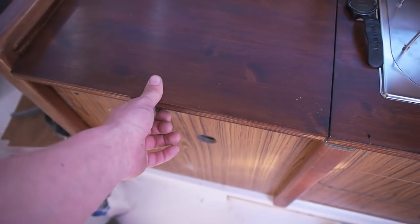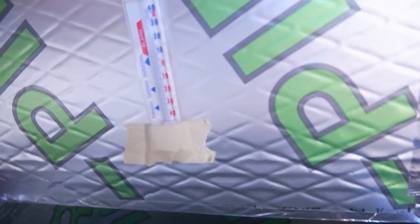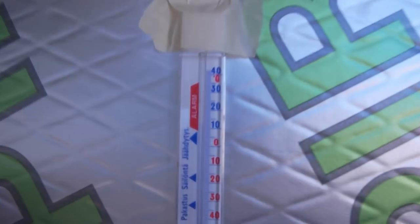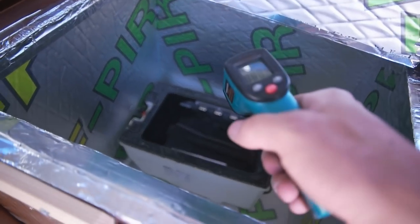Yep. A little bit over 2 hours. It has to be fast. Oh yeah, it's now 12 degrees Celsius. And that's the top, so that's the warmest point. Let's see.